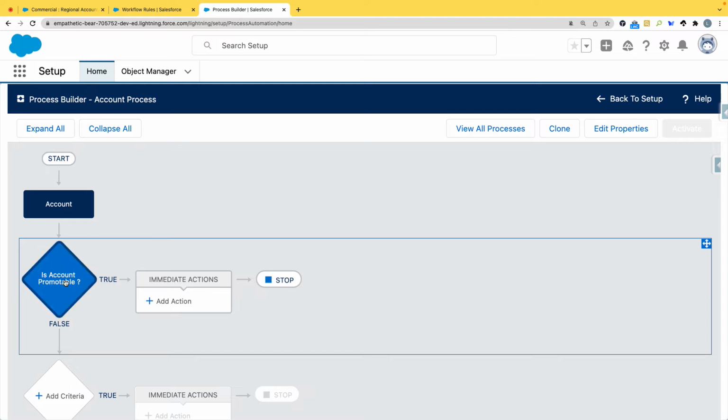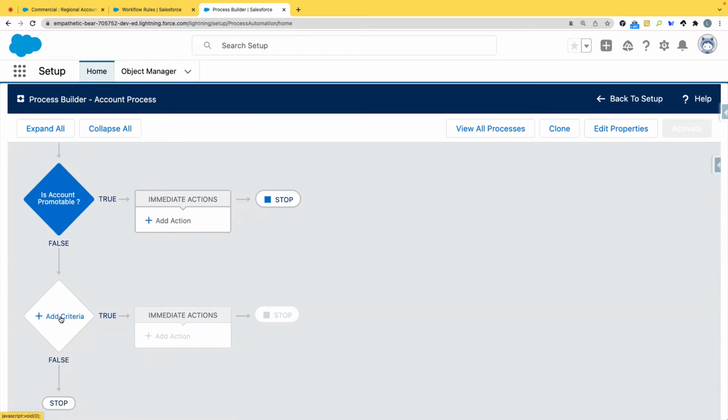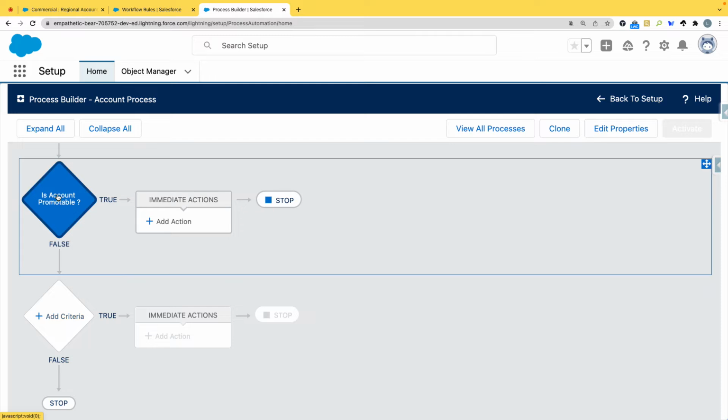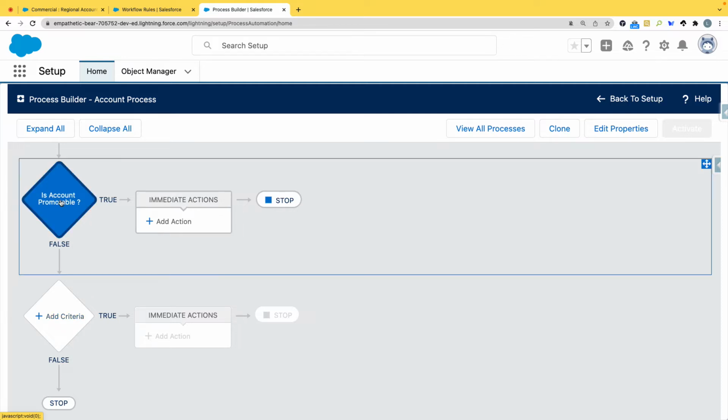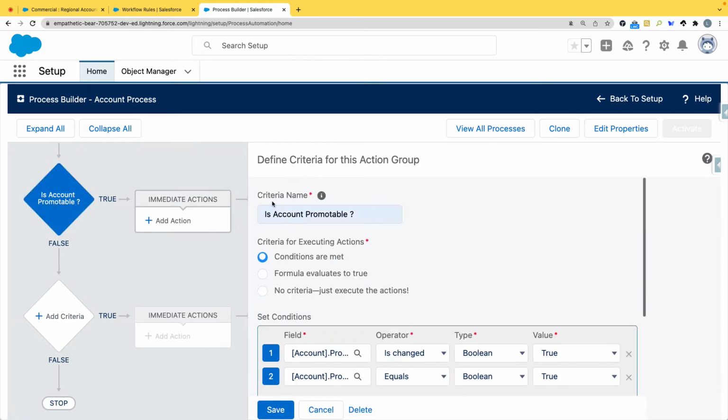Is account promotable is the name that we'll get here. That's what I mean, handy name. Likewise, we can add multiple conditions. See, if I had another business automation, I can add here, and it will be easy to identify which criteria is falling under which business automation. This is called handy name. That's what I mentioned, like criteria name. This is nothing to do with automation, but it is helpful to read your flow again later.